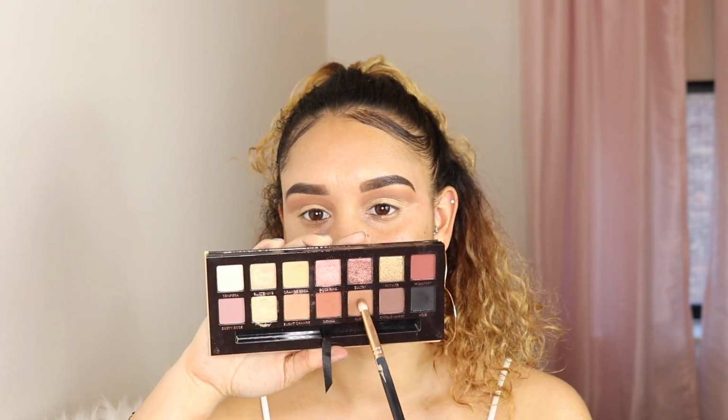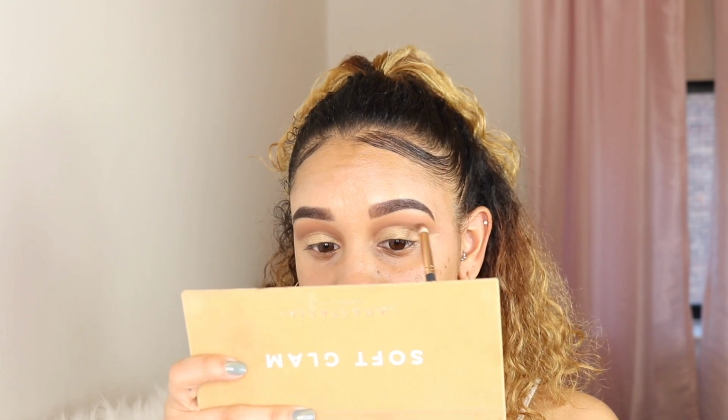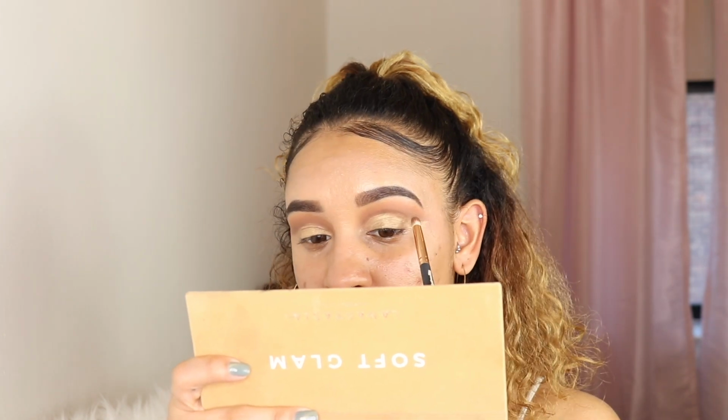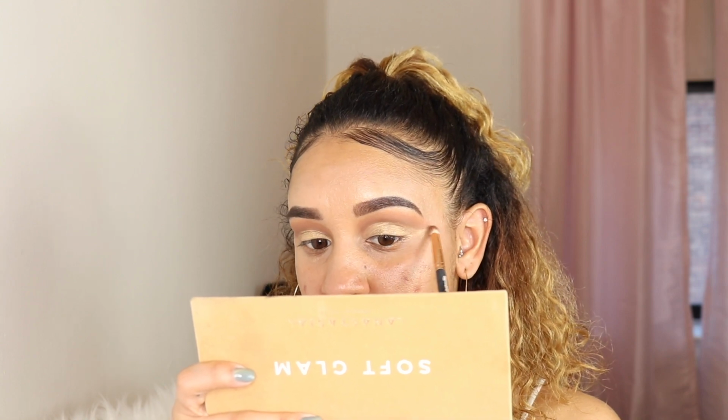And then after I do that, I just go back in with the shade Rustic, and I just make sure that cut crease is shown, and I also blended it with my fluffy brush before that, just so everything blends together. And I repeat, this makeup look is all about blending, so girl.